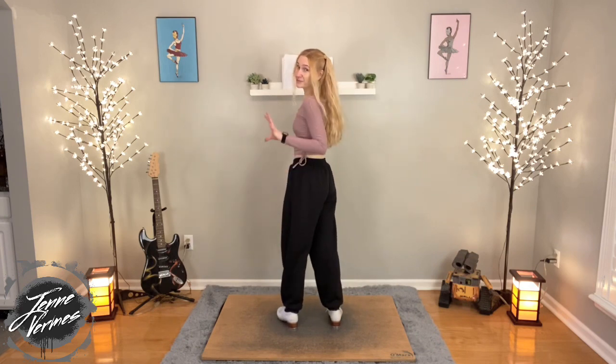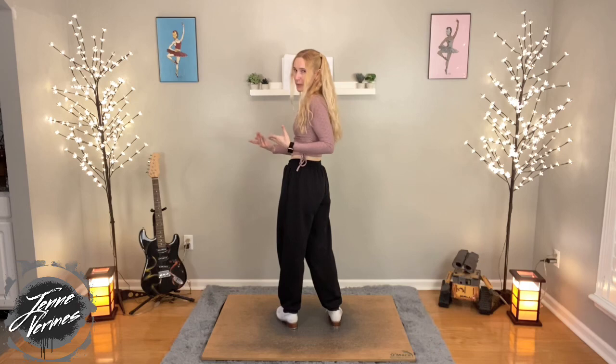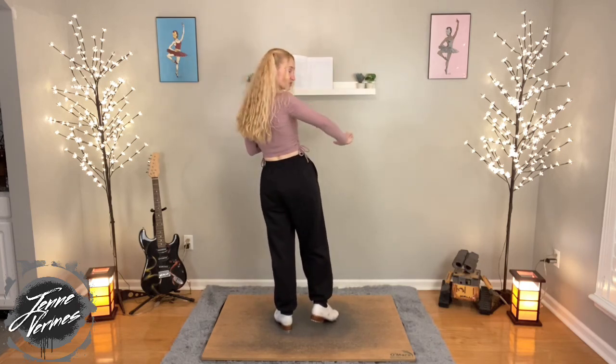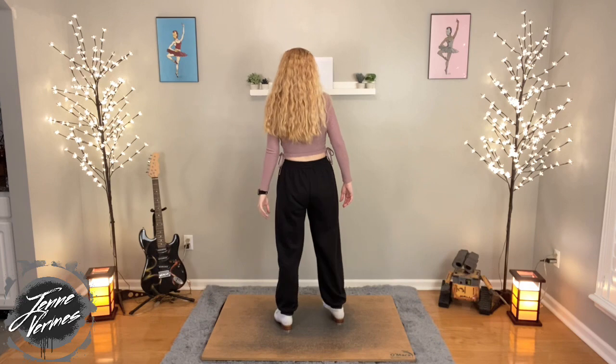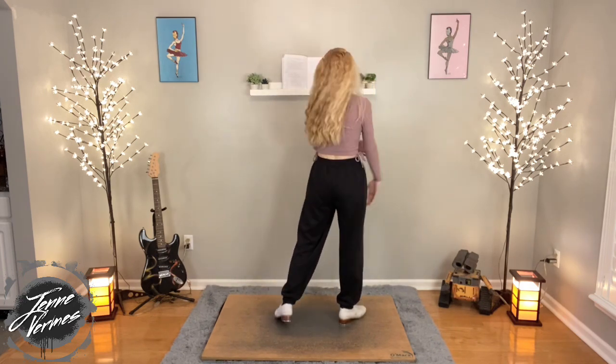So now the very last part is a little longer than the other two parts, but it's a little bit more repetitive. Your right foot is free. You have stomp, toe, heel, toe. It's this step that I love doing. Stomp, don't put weight on it. Toe, don't put weight on it. Heel, don't put weight on it. Toe, now put your weight on it. So you transfer it on the final toe.